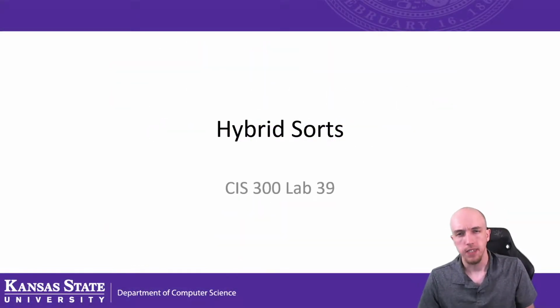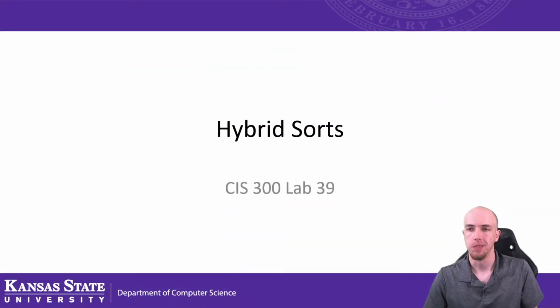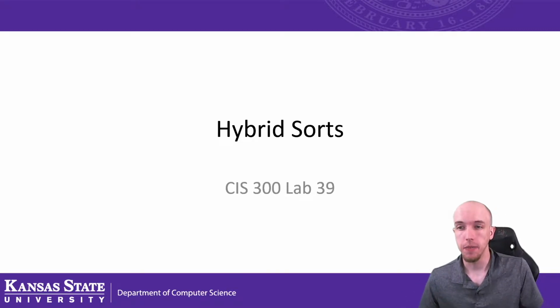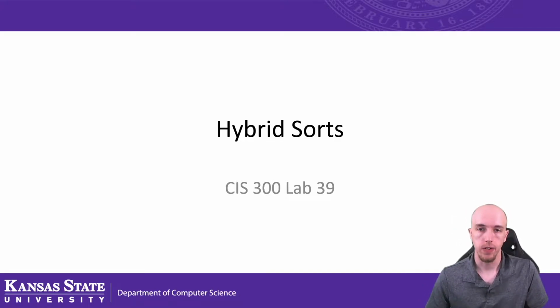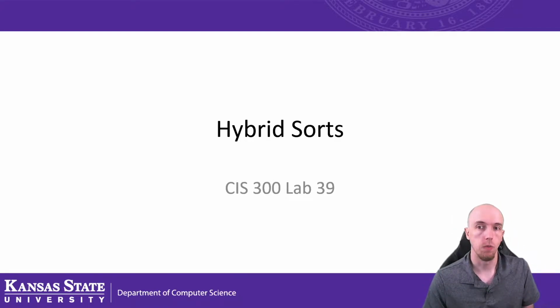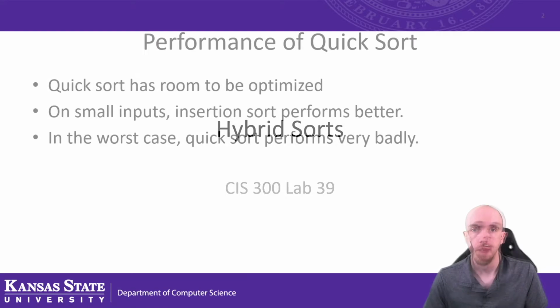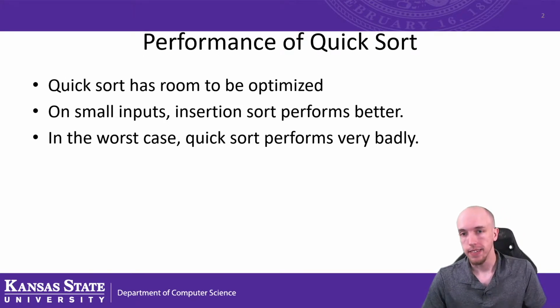So far, we've talked about quite a few different sorting algorithms, along with some of their weaknesses. So in this video, we're going to be talking about how we can combine some of those sorts to make a hybrid sorting algorithm that works as a better general purpose sort, instead of having worst case scenarios that we are hampered by.